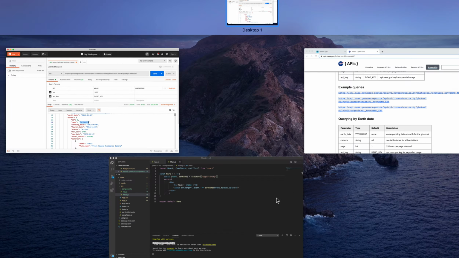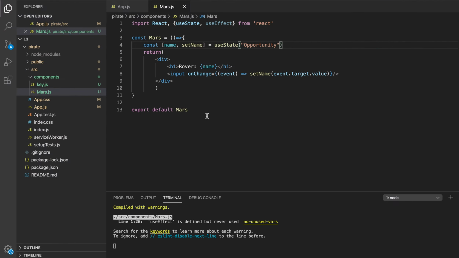So let's go ahead and work on our app. To do that, we're gonna actually create a new component. Let's call it const MarsImage. And it's going to be a function component. You can only use hooks within the function component. I mean, it doesn't really make sense to use them in class components anyway.